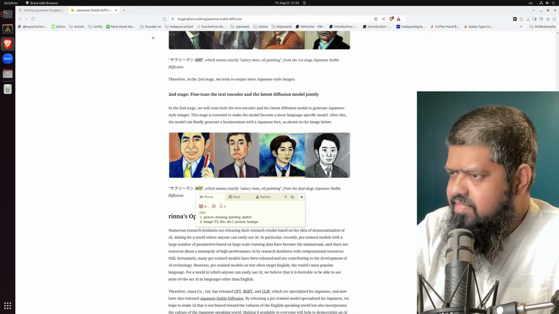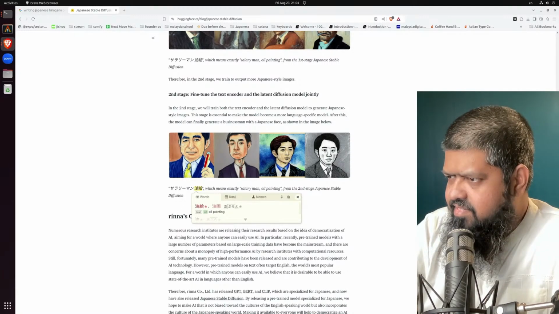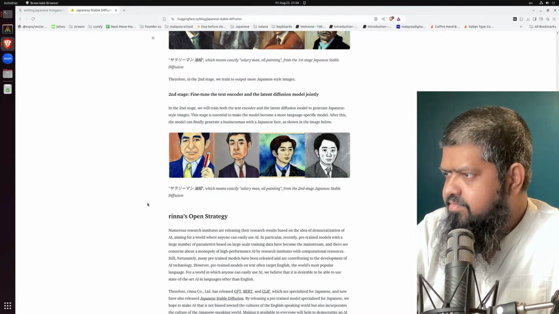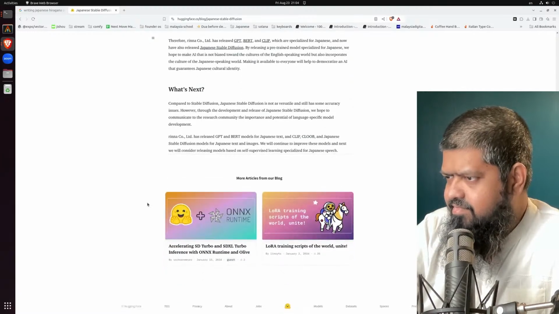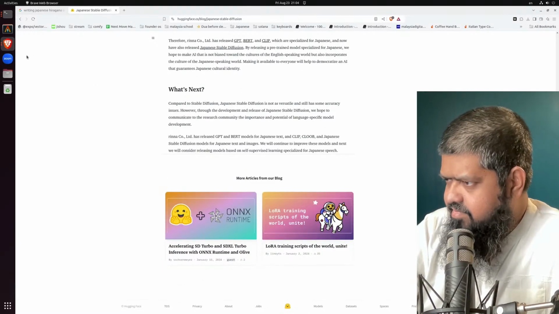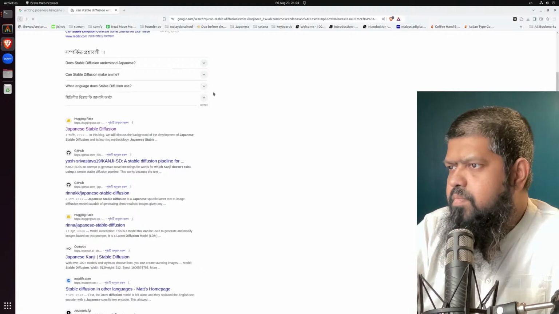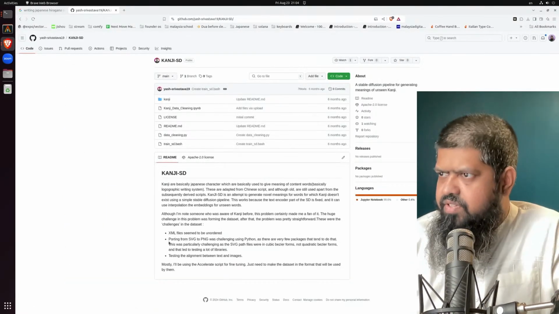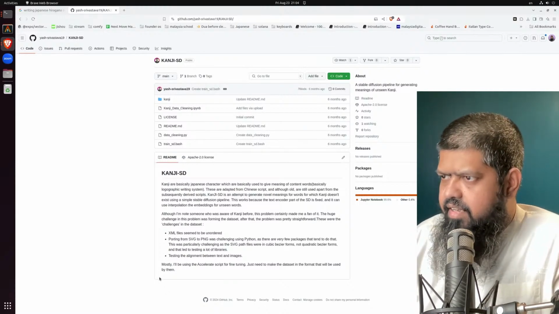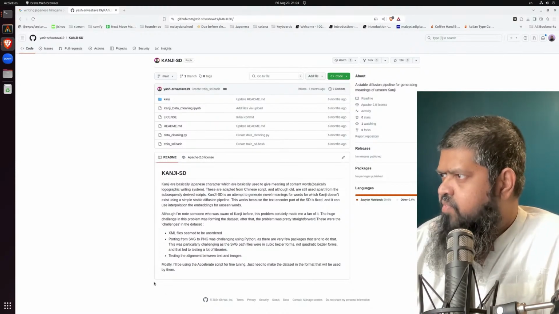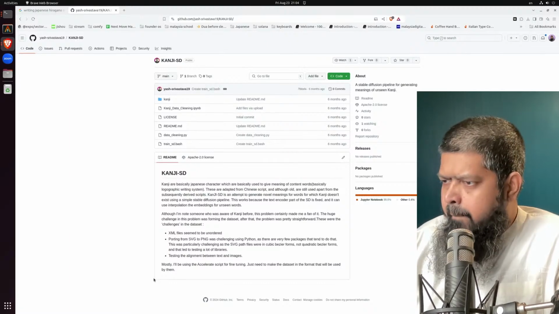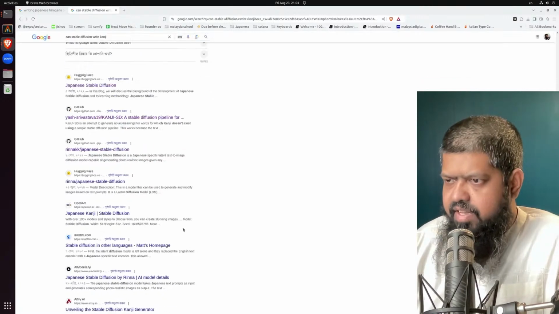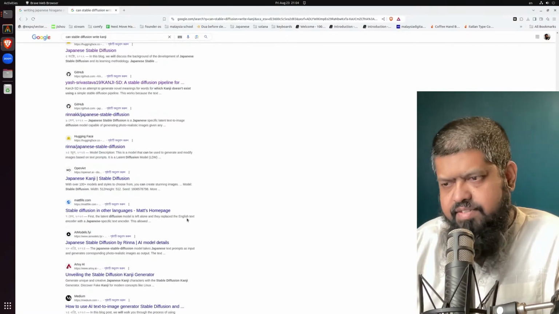Salaryman. That's like the second level, which I don't want to like go into. Kanjis, what's this? Kanji, data cleaning, stable diffusion pipeline for generating meanings of unseen kanji. Whoa, that's nice. That'll be nice, like thing to have. Like so, if you have your phone, look at something.